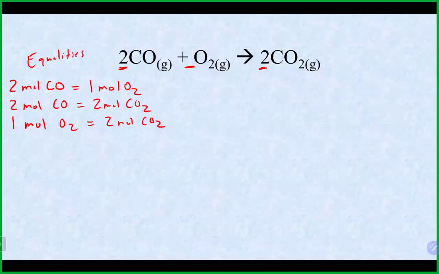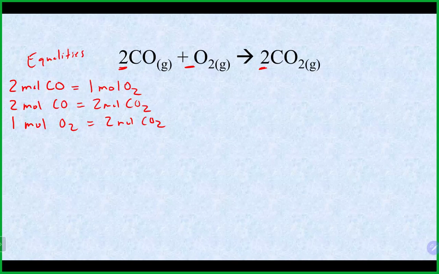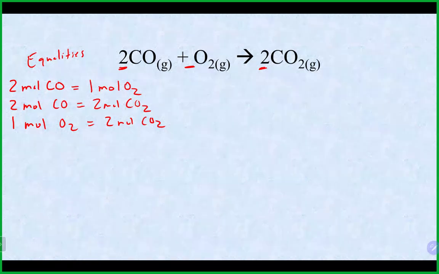These are all what are referred to as being equalities, stoichiometrically equal to each other. They are not equal to each other. Obviously, 2 does not equal 1, but they are equal to each other in the sense of proportion that you need to throw in there to get this reaction to take place. So it's kind of like when you make baked cookies, you got so much flour you got to throw in there, chocolate chips, right, and butter and all that kind of stuff to get like a dozen cookies made. And that's sort of the proportion that you need to kind of throw in there of each of these guys to get this reaction to sort of take place the way it's supposed to.